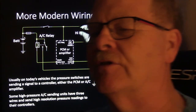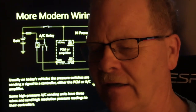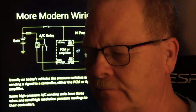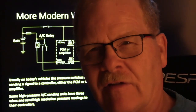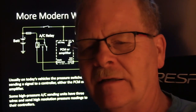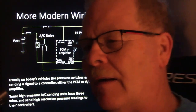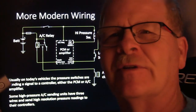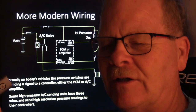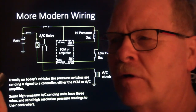There's an amplifier on some of the foreign cars, Asian units and stuff like that. It monitors everything and turns the compressor clutch off and on, and it prevents evaporator icing and shuts it off in case of high pressure and all that kind of stuff. Those will be a little black box in there with a heck of a lot of wires going to them. And we used to get really frustrated whenever we would open a shop manual and see those black boxes that said solid state, and it wouldn't tell you what was going on inside of them.